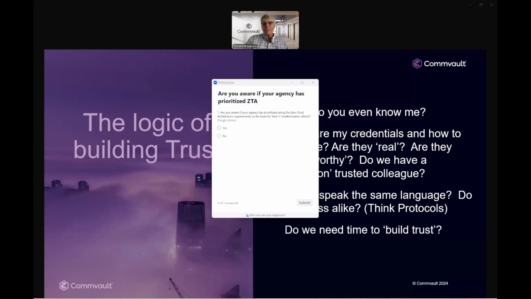If you really think about it, the concept of trust is an interpersonal relationship. It's not like I sit down with my computer and say, hey, computer, it's Richard today. You want to look at my fingerprints? Do you trust me as a computer device? But the reality is, in a virtual world where I no longer see people face to face as much, you have to figure out, how are you going to validate my credentials? How do we know they're real in today's world? Am I trustworthy? Do we have a common colleague? Isn't that the way we often decide whether we first will talk to somebody else? Even the language is an important critical piece, how we dress. And fundamentally, we need time.